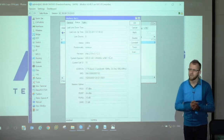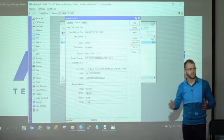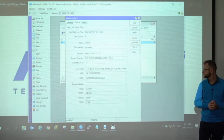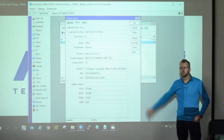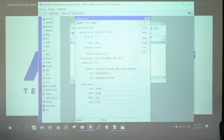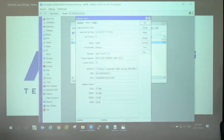Even if you send us 30 pictures per install, that's fine. We have enough storage space. So send us pictures of all your installs. That is mandatory for every install as well. It needs to include the signal quality, as you can see there, the signal strength, and your ping test on the routers.